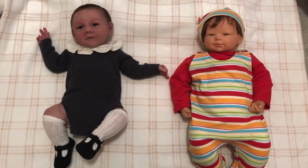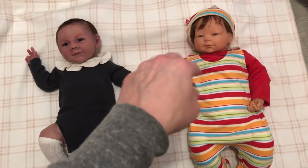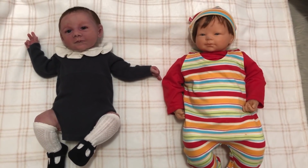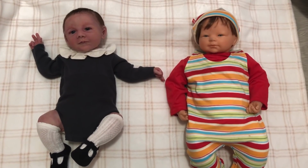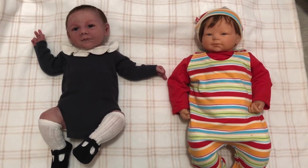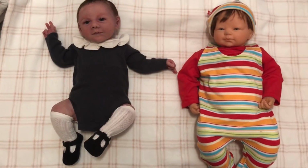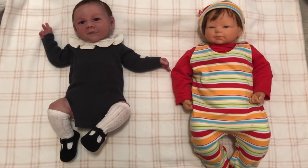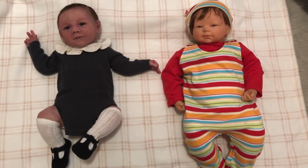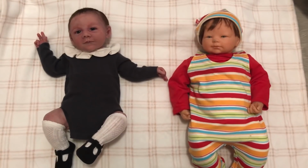For a long time, it was glued on wigs, but they were better quality, like mohair. That was the next step. So this is that plasticky, fakey looking hair. And then they evolved to glued on really well done mohair wigs that felt more realistic. And then people started rooting, and then rooting got better and better. And voila, we move into silicone, and it's just amazing to me. I love seeing the evolution. So I hope you guys enjoy seeing beginning of collecting to current. Isn't that interesting? I love it.